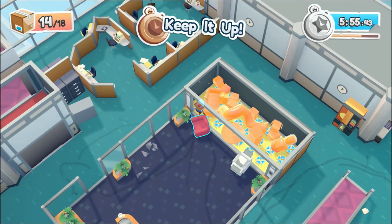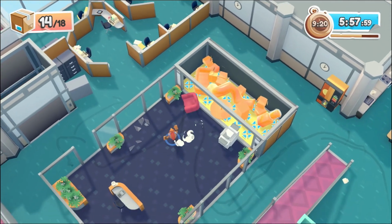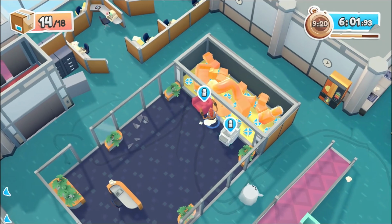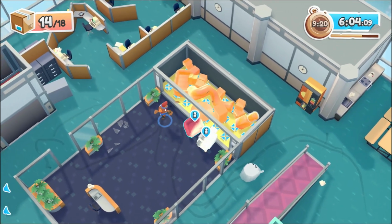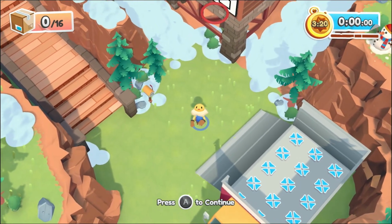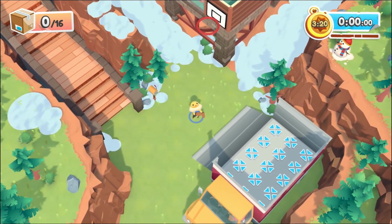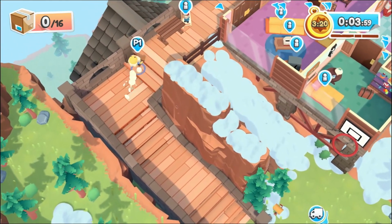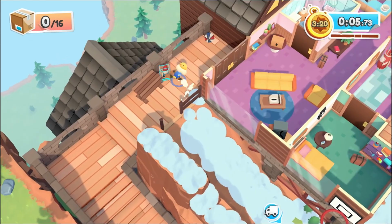Each level has essentially the same goal: get all of the highlighted objects into the moving van within a specific time limit. Doing this is easy enough, but the game ramps up difficulty by adding optional objectives and a grading scale to try and get players to move things as fast as possible. For instance, during any given level, players have 9 minutes to move everything. If they can do it all in 3, however, they'll get a gold ranking on the level. Trying to achieve the gold ranking in each level is a significant part of Moving Out's replayability.